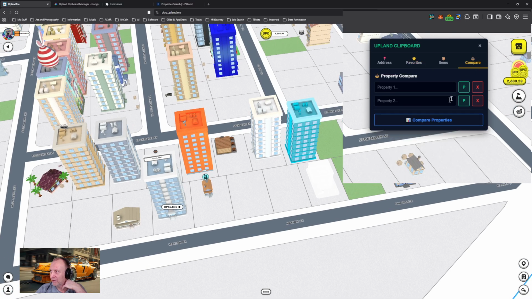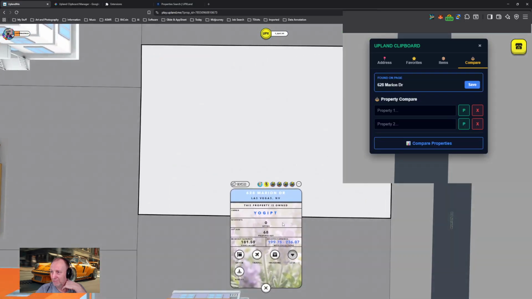But what it should do is allow you to compare 2 properties. And at the basic level, it can only look at this card to determine the difference between the 2 properties. So in this case, I'm going to use this one as number 1. So I click on that and it pastes it in here.